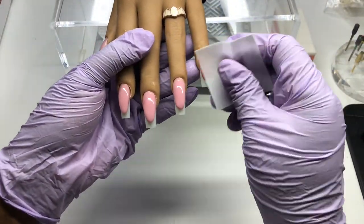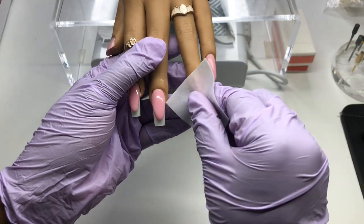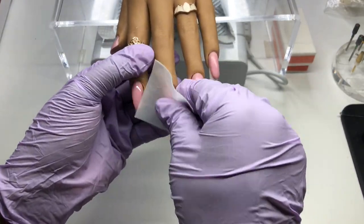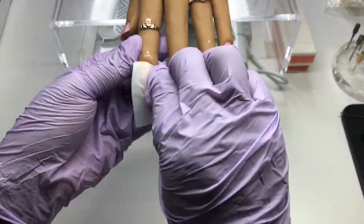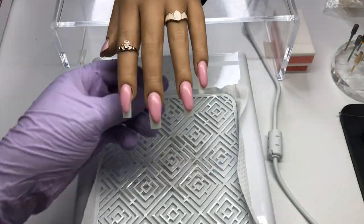So I am going to refine the shape before I add the second color. And to do that, I am cleansing the nail with some swipe to get rid of the tacky layer, because I do not want to clog up my hand file.